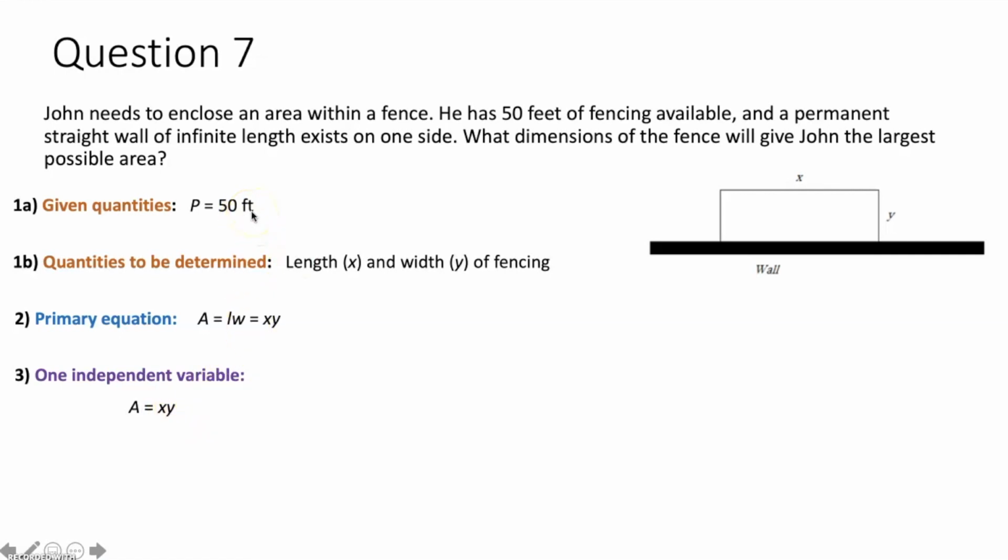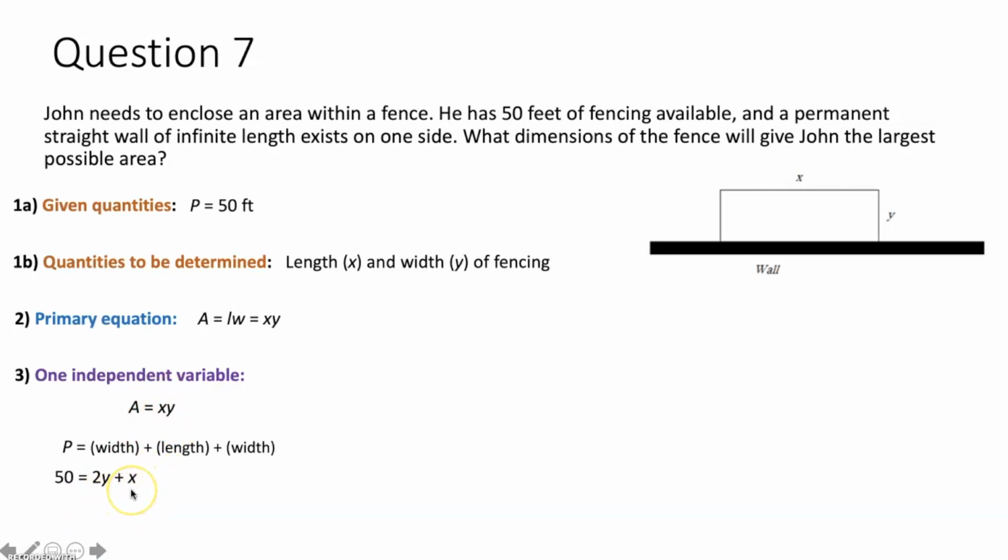We were given that John has 50 feet of fencing available, meaning that the perimeter would have to equal 50 feet, meaning that the width plus the length plus the width would have to equal our perimeter, or in this case, 50 feet. We have variables to describe the width and the length, right? The width is y, so that goes in here and here, and the length is x, so that goes in here. We then simplify y plus y gives you 2y, and now we can solve for one of these variables. Then we can plug in what that variable is equal to up here, creating an equation with only one independent variable. You can solve for x or y, it doesn't matter. You'll get the same answer either way.